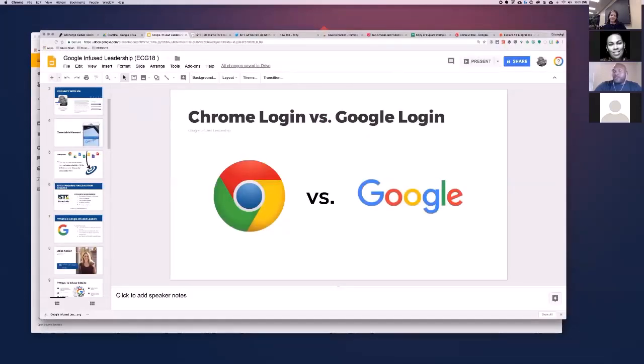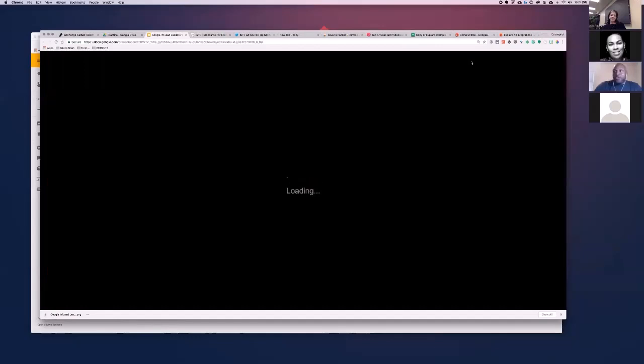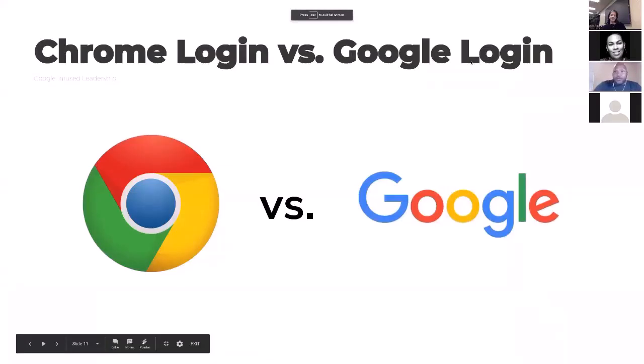And you can do that a few different ways. You can click on the little head and shoulders, and it'll allow you to sign in. You also can click on the three dots, and then go down to Settings, and that will also allow you to sign in in this area. So those are a couple ways you can do that. And to get the full experience, I would highly encourage you to make sure that you're actually signed into Chrome and not just into Google.